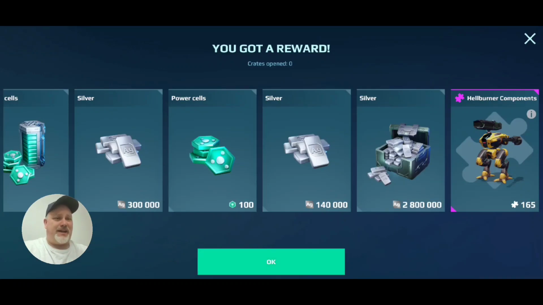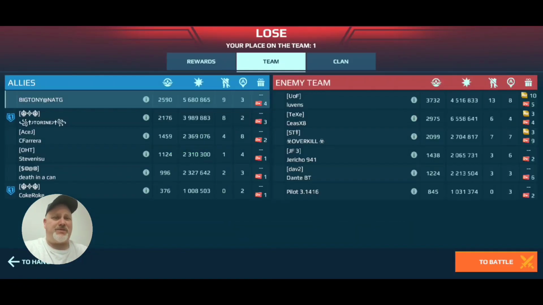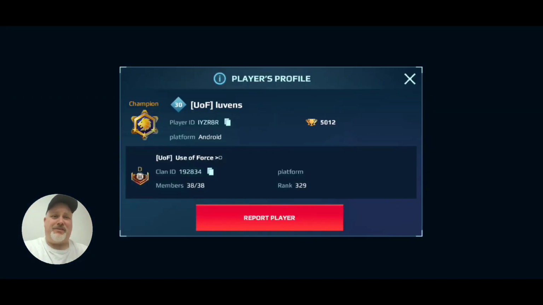Alrighty, let's go ahead and hop out here. And there we go, 5.6 million. No droppers. And shout out to Leuven's on the other side, 13 by 8. Here's why they won right there. What an animal. Alrighty, guys, let's hop into the next match.